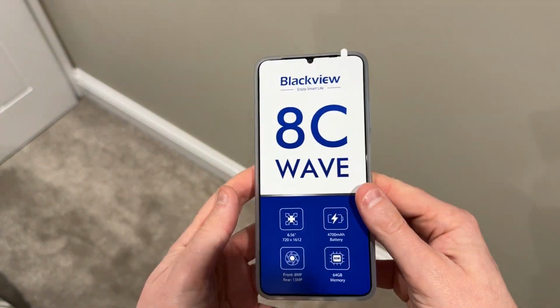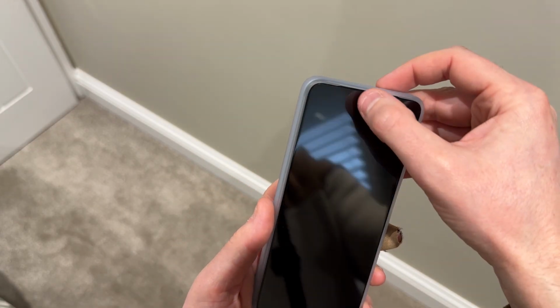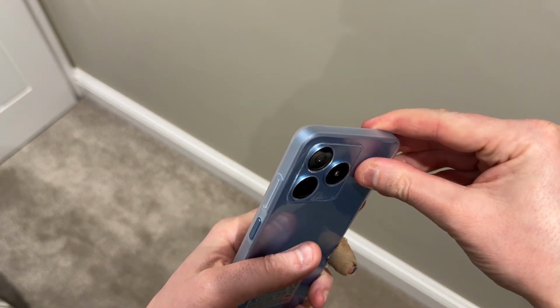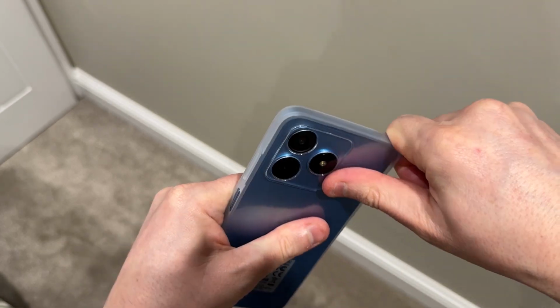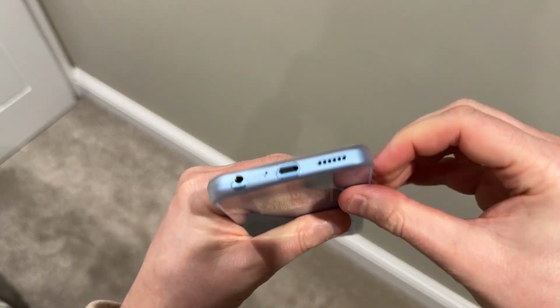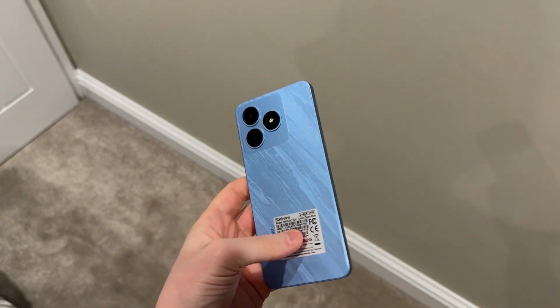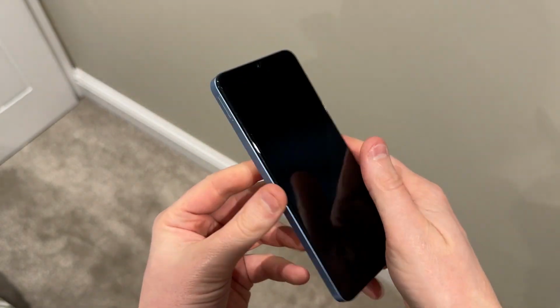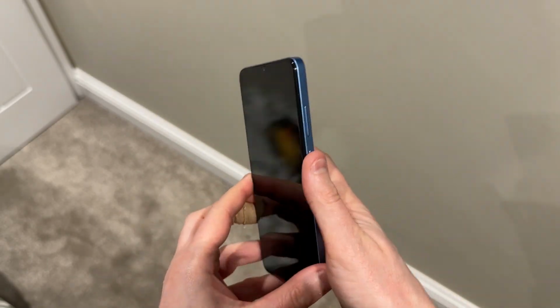So here is the Blackview Wave 8C. Peel that off. Pre-applied screen protector on the phone, comes pre-clad in a protective case, which apparently is super glued on. There we go. Doesn't feel too bad. Pretty typical plastic feel.